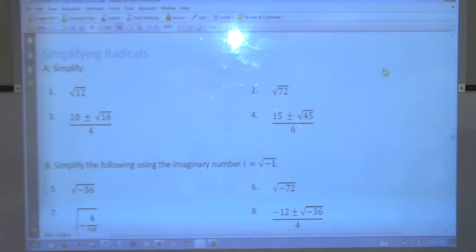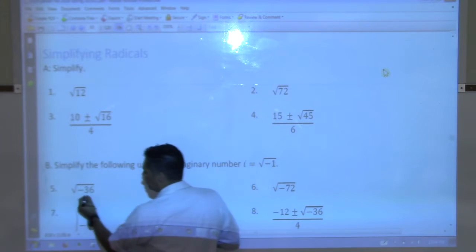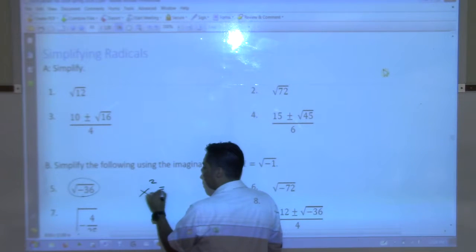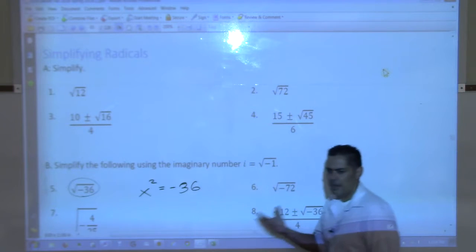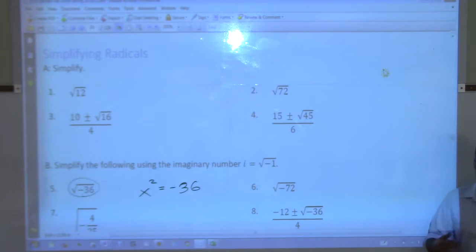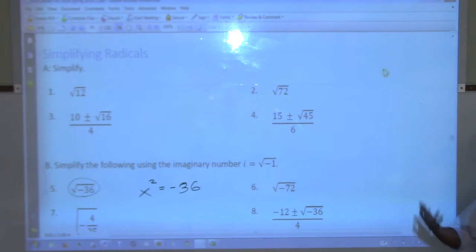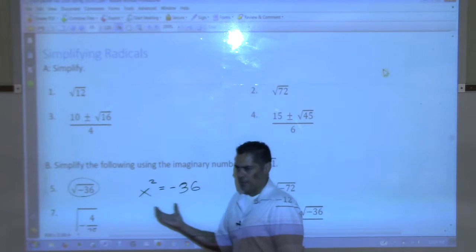Okay. Domain error. So what's wrong? What's going on here? Why is there a problem? There's no two numbers there. Yeah, because what is this saying? This is saying to us, what number when you square it do you get negative 36, right? But we know that anytime you have a number and you square it, it has to be positive, right? A positive times a positive would be positive, and a negative times a negative would also be positive. So this isn't possible, is it?